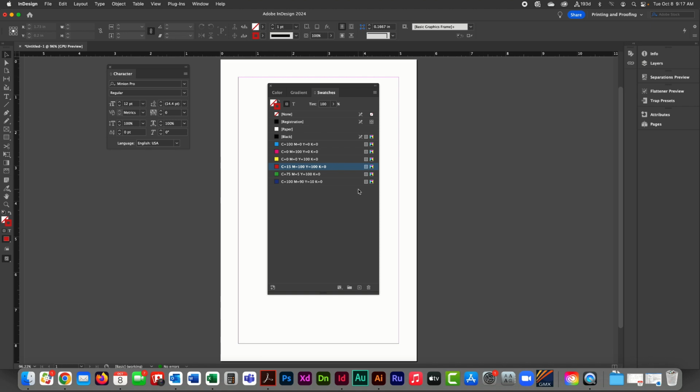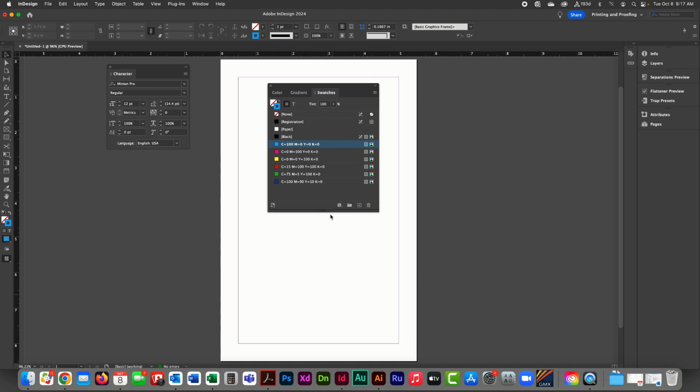But anyway, what I want you to do is delete these colors. You can select each of these and hit the trash can icon down here in the bottom right, or hold Shift and select all of them at the same time and delete them that way. Now that we don't have any color in here, part of the project is I want you to learn how to specify a spot color. The two colors that we're going to be using are black and any spot color that you choose.